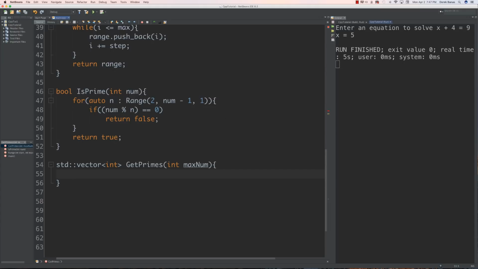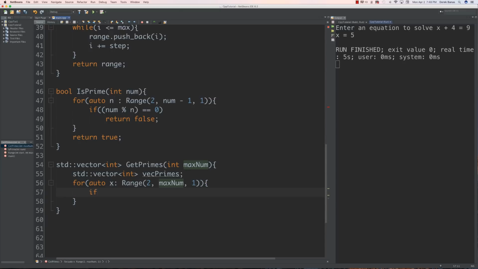And now we'll go and generate a vector full of primes. And of course, we're going to create said vector first, and we are just going to call this vector primes. And we're going to create a for loop here, auto x. Use our handy dandy range function once again. We're going to start at 2. We're going to go up to the maximum number that the user said they wanted us to go up to.